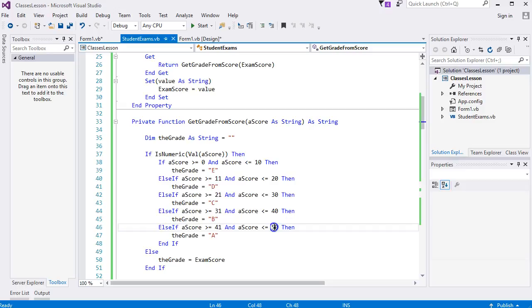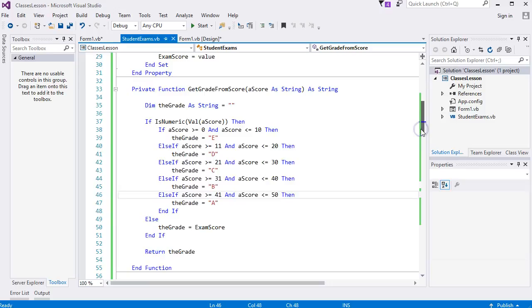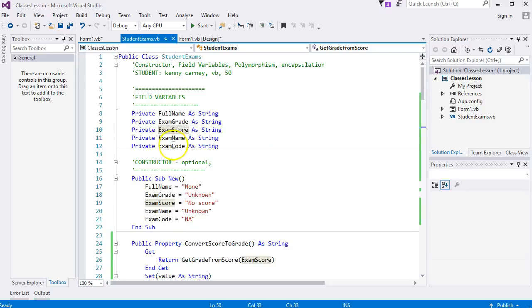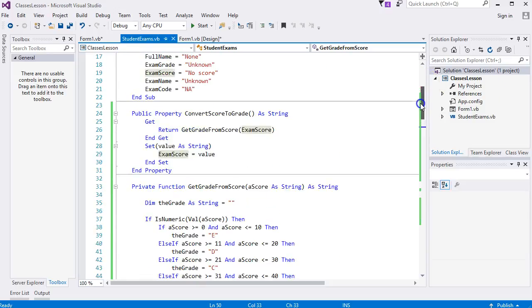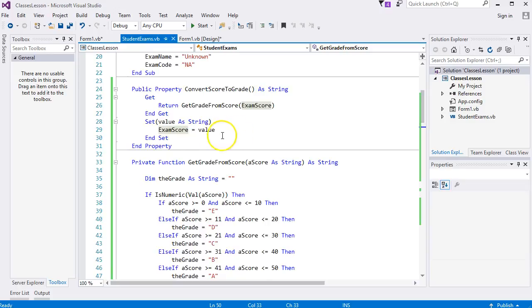You might have gone up to 100 and had different grades. For example, you could do 0 to 20 if you want. But I've added an else part, where the grade equals exam score. And that exam score, that is the one at the top. Exam score, that's the default, no score. So I put that one in there, and for my property, there it is.